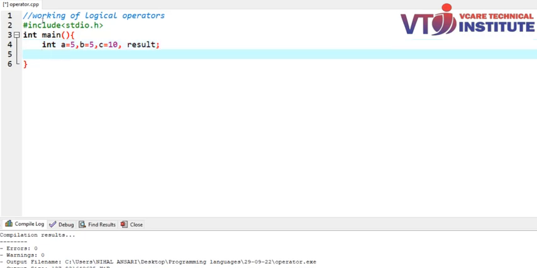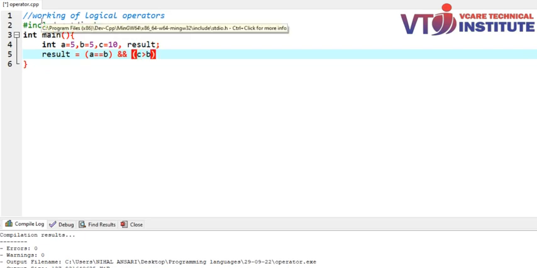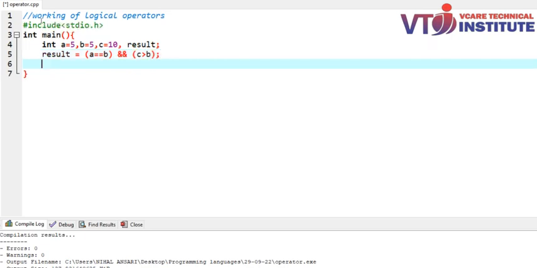Now let's write down that result is equal to a is equal to b. This is the relational operator as we have done earlier, and this is one expression. Now we write the and operator. So and c greater than b. So this is our first expression, and result is going to find out whether this expression is true or false.